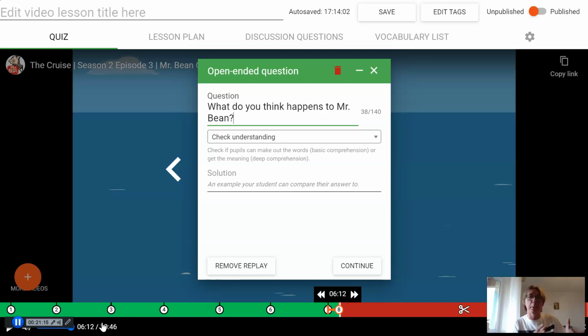And the next lesson you could start with, remember what happened, children or students, what happened with Mr. Bean in the last lesson? What do you think happened? Get some memory going, understanding what went on. And then you can move in to the second part of the quiz as a warmer. And again, set up some more questions for the back end from 6 minutes 12 to 10:46. You could do another 5 or 6 questions, and that was set up really usefully for the next lesson.